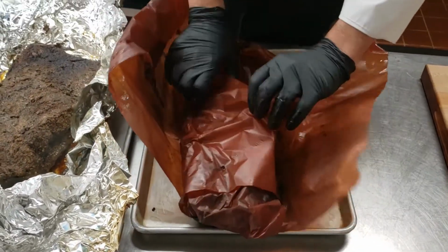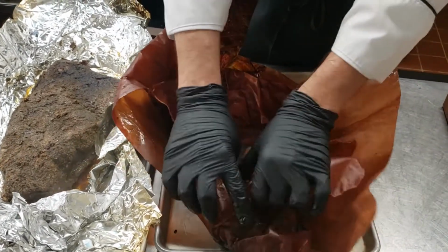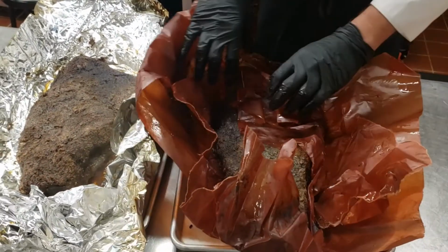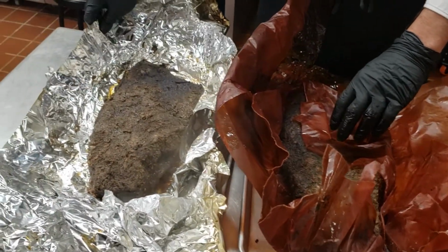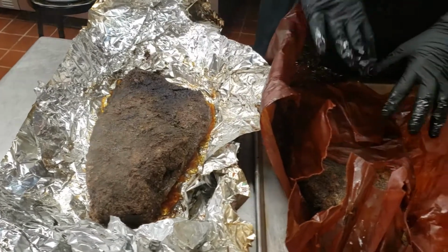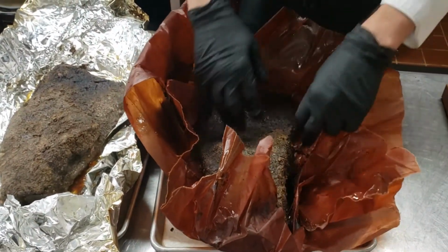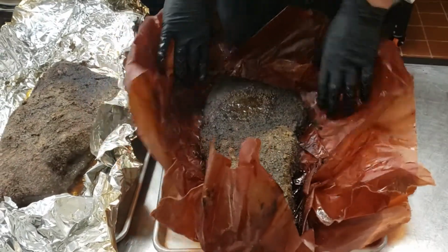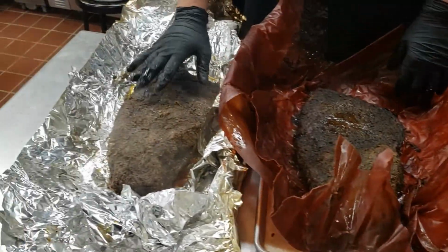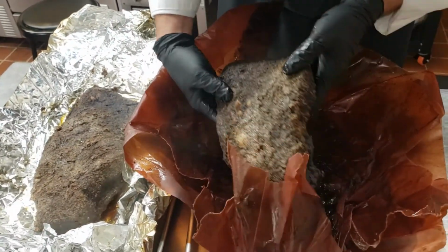And Chef Jeff, just for reference, which one was the one we did fat side up and which one was fat side down? So fat side up was the foil, and after I wrapped them, they both went fat side up. But when we started out the cook, this one was fat side up. Okay. Oh yeah.